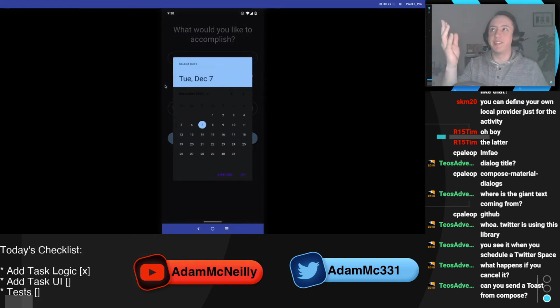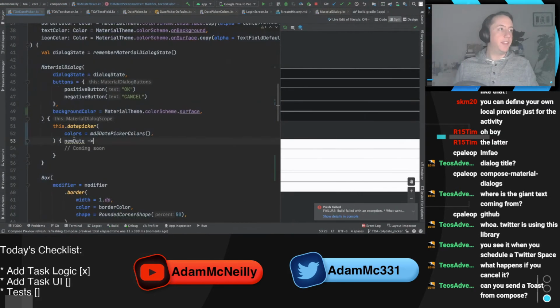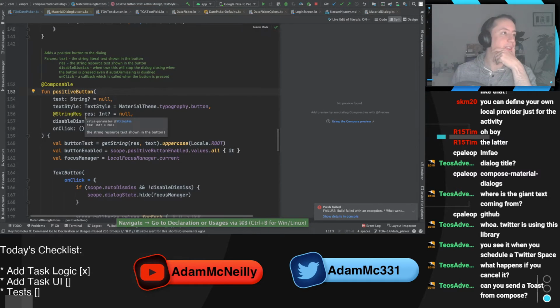Oh, it's almost perfect. Okay, it's almost perfect. So the buttons are still purple, and this stuff right here, where it shows like, I don't know if you can even read that, like December 2021, that's still black. But we're making progress here. So let's figure it out. So I assume, this might be a problem.